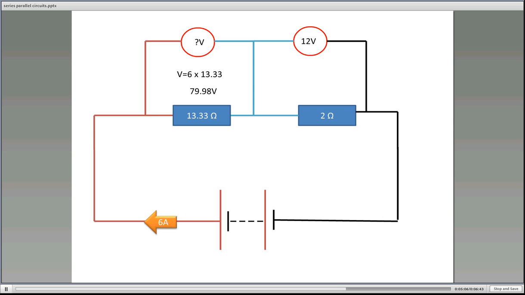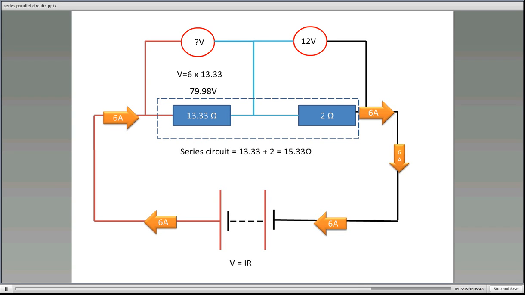Now that we know that, we know the current flowing through the circuit is 6 amps. And this is just an equivalent circuit now, because we've broken 20 in the 40 to make it 13.33. So we now do V equals I times R. And this is the total voltage times the total current times the total resistance. We can work out the total resistance because it's now a series circuit now. Again, we've only brought it down to a series circuit for mathematical sake only. So 13.33 plus the 2 gives you 15.33 ohms. Now that we have that, we have the 6 amps multiplied by the 15.33 ohms, and that gives us 91.98 volts.